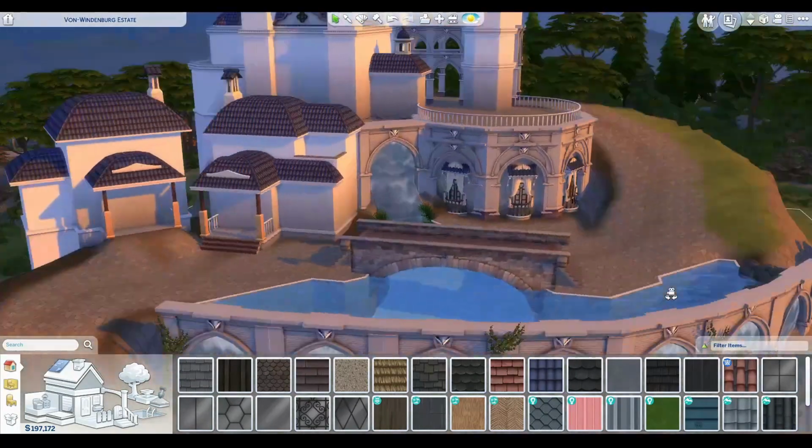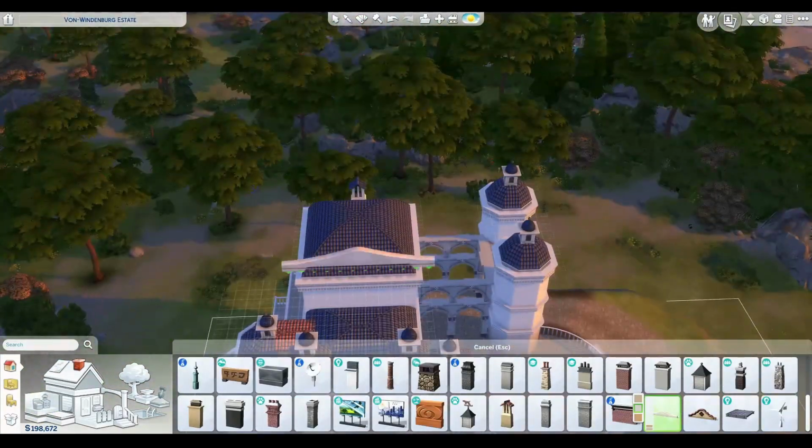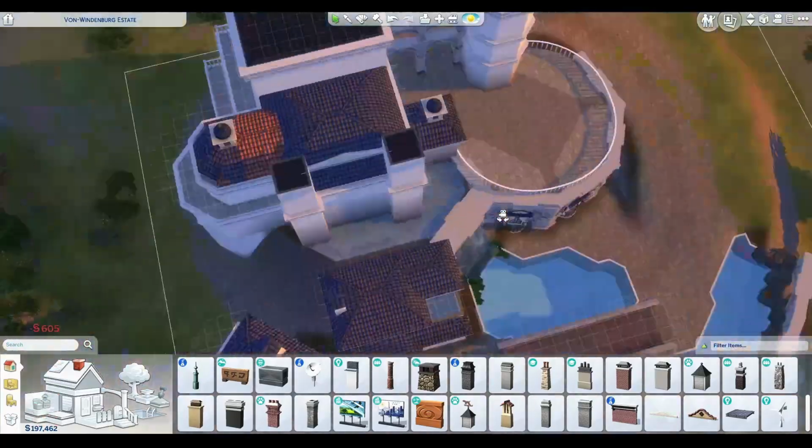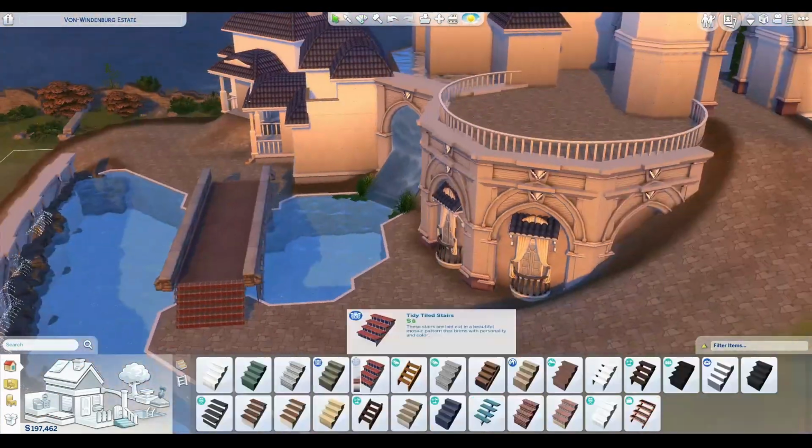I don't know why I hadn't figured that out, but yeah, you just hold down the Alt button and then you can select multiple items, and that was just like magic to me.